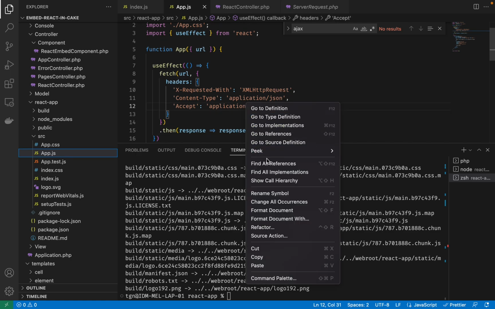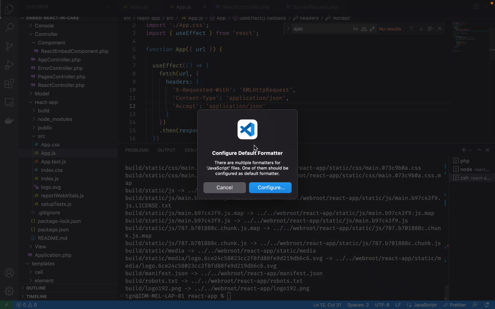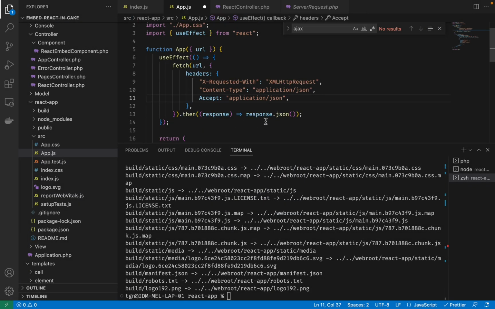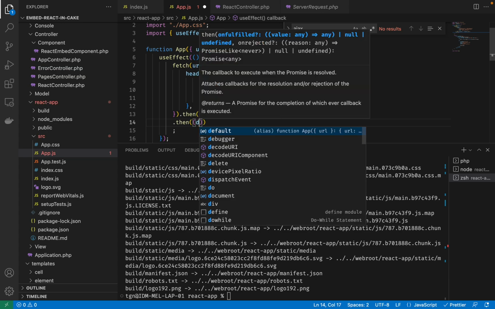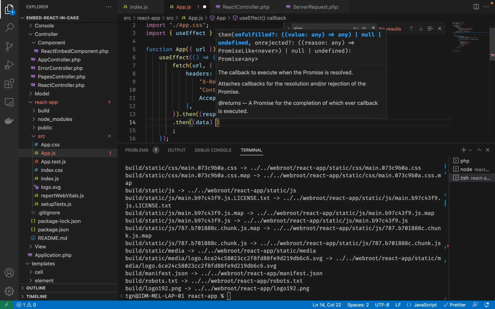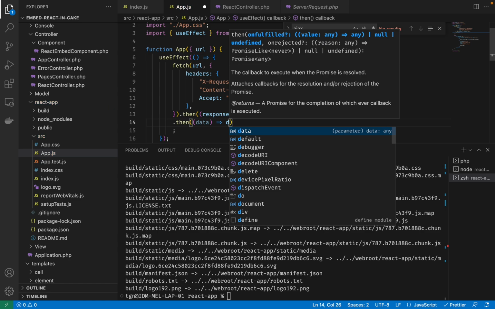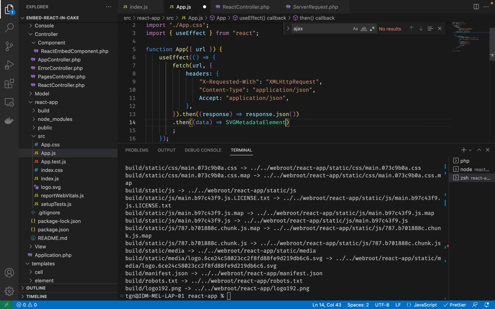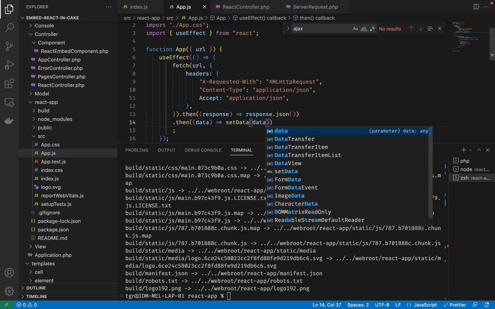And maybe we can format the document. And then from that, we're going to receive some data. What we want to do with the data is set it to some state, which we haven't created yet, but let's do that there.